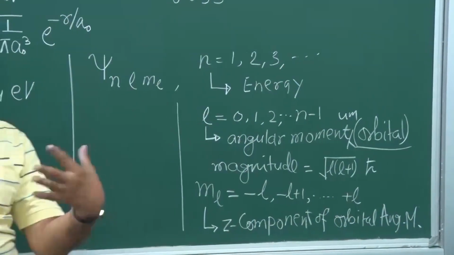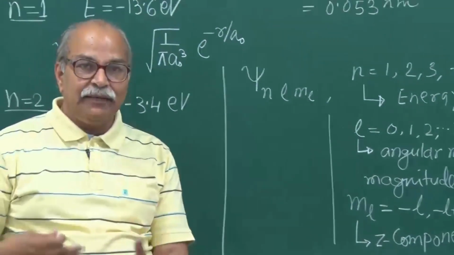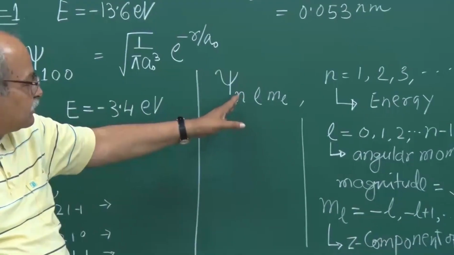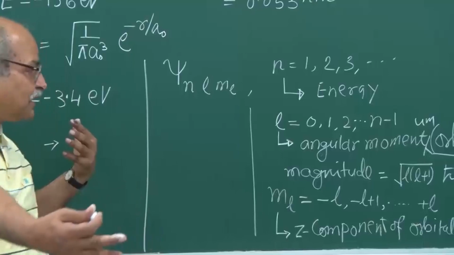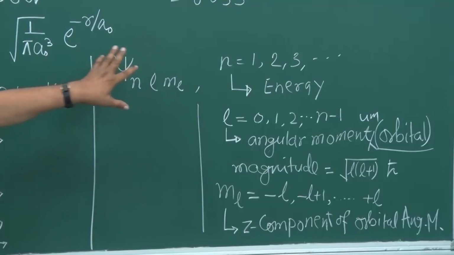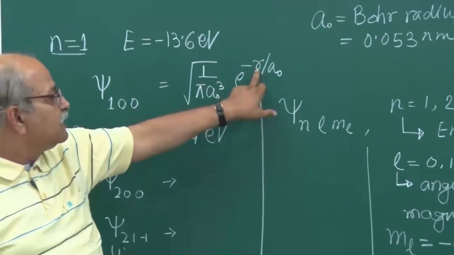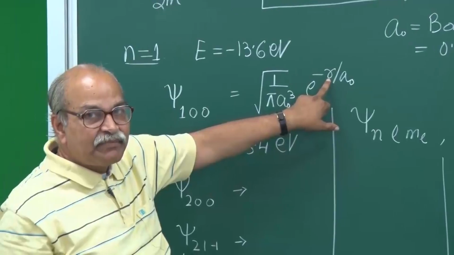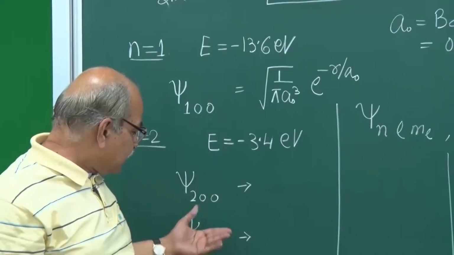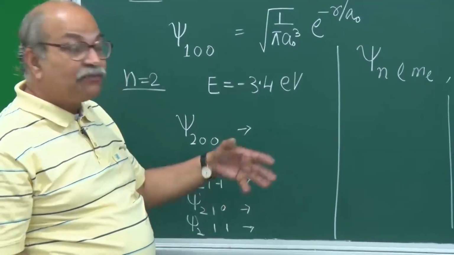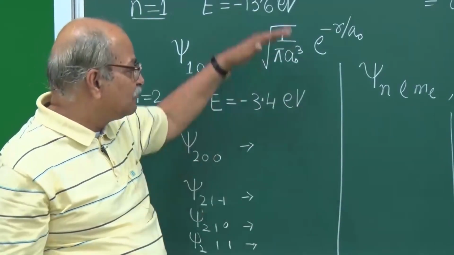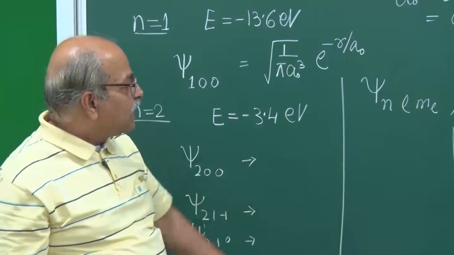So physically you can relate this n, L, ml to these quantities, and the wave function is a function that will have this n or L or ml somewhere in it. In this particular case, the function only depends on r. It only depends on r. That's okay. But if you go for other functions, then you have more complicated dependence. So that is the kind of wave functions one has to write.